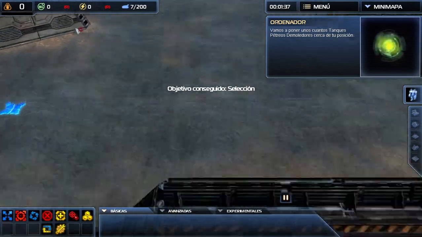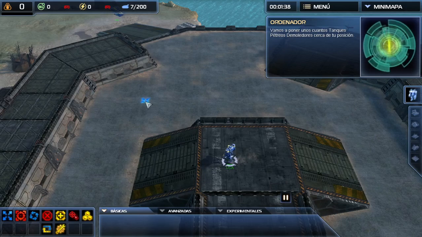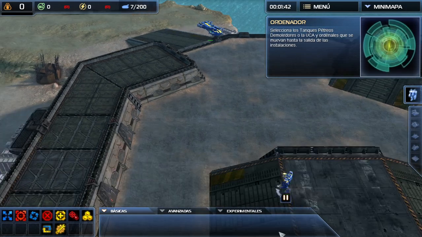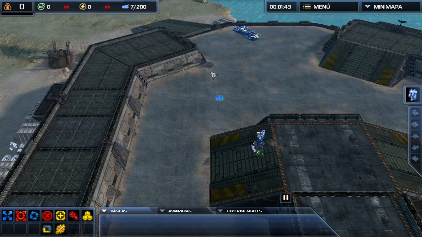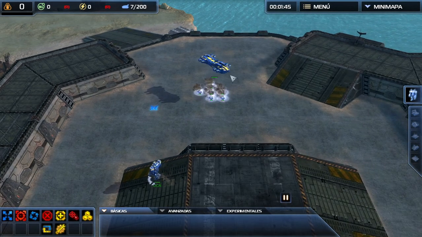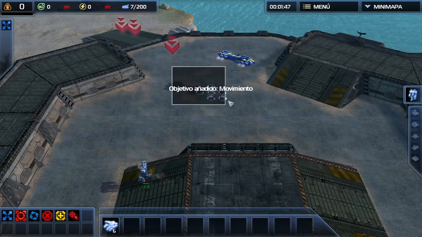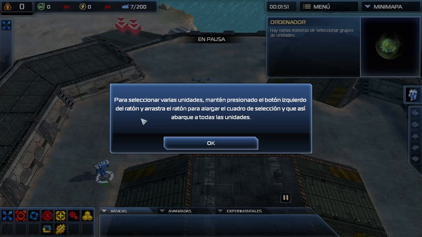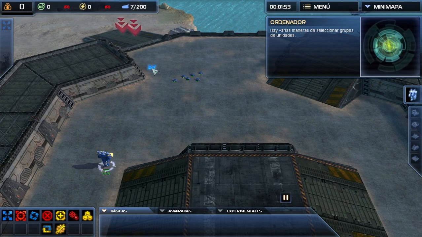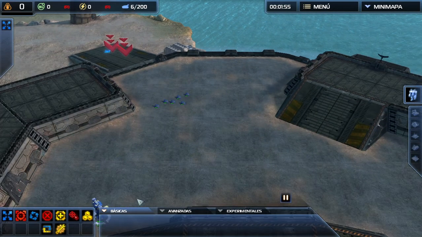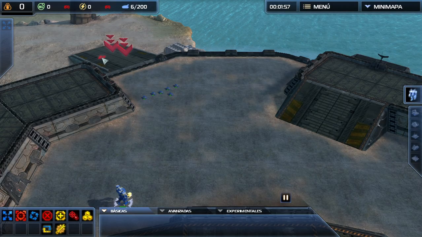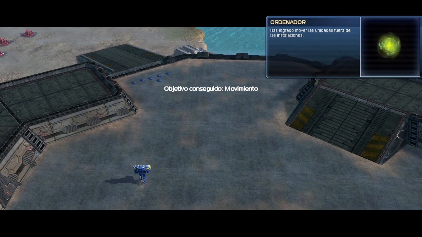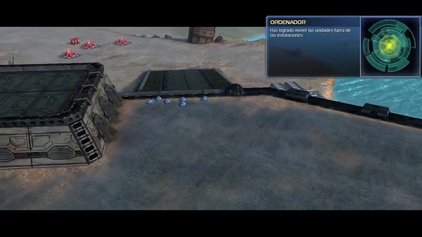Now we're dropping off some rockhead tanks near your current location. Select the rockhead tanks or the ACU and give them a move command to the exit of the facility. The path is marked. There are multiple ways to select groups of units. You have successfully moved units outside of the facility.